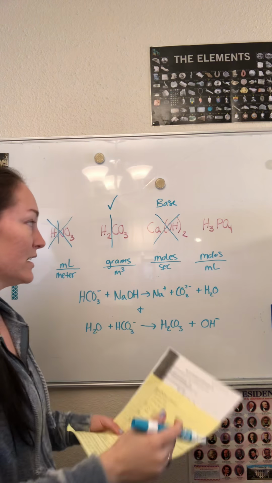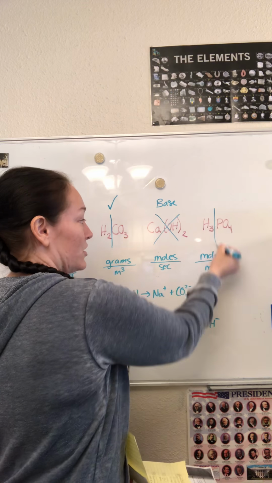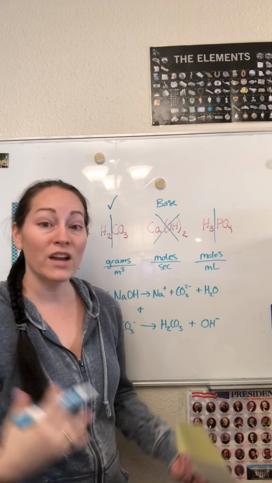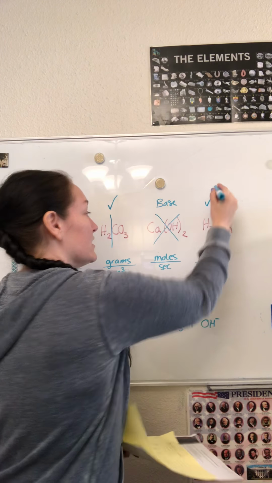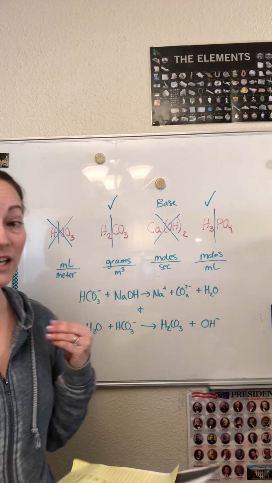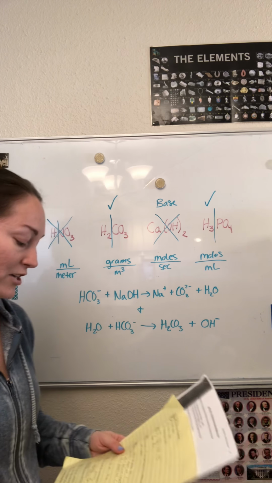Look at the last one. Ask myself, is this an acid? It's got the H to get rid of. So I look and I see, does it have more than one? Yes, it's got three. So that is a polyprotic acid. Okay, so it's that easy, just making sure that it is an acid to begin with, and if it has more than one H attached to it.